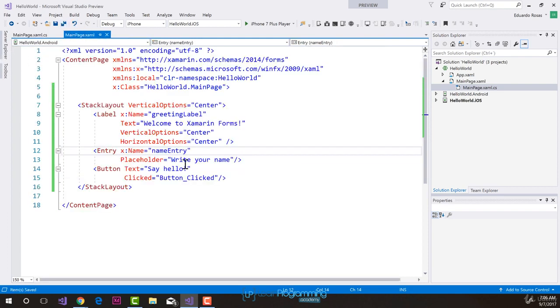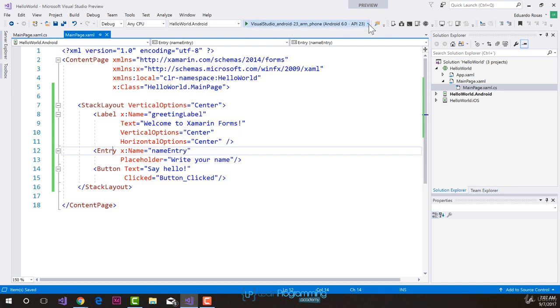But let's go ahead and test now on the Android simulator to learn exactly how we have to do that. On Visual Studio, the first thing that you need to do is make sure that the Android project is selected as the one that we are going to be testing. You will find this drop-down menu that will list the two projects that we have in the solution, the Android and the iOS project. Again, make sure that it is the Android project that you select, and you will see a list of emulators available for you to run the application.